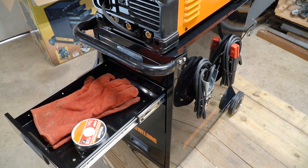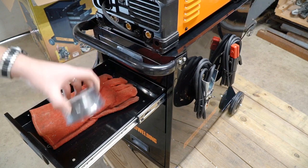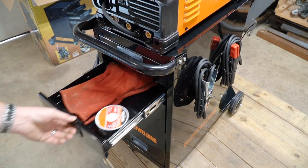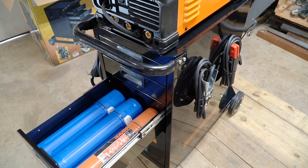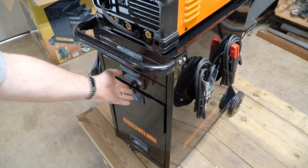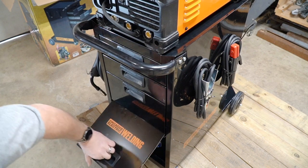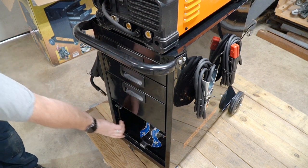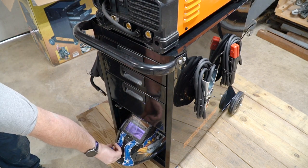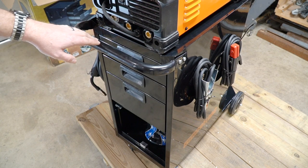The first drawer is a little shorter than the rest, but the other drawers are really long. One is perfect for gloves, and you can also fit rolls of wire in there if you're using a MIG welder. The drawers are long enough to hold welding rods, which is awesome because I do a lot of stick welding — so I can drop those in there and keep them out of the environment. The bottom has a flapper door you can scoot out of the way, and it's big enough to put a welding helmet in, which is great because my welding helmets usually get filthy.